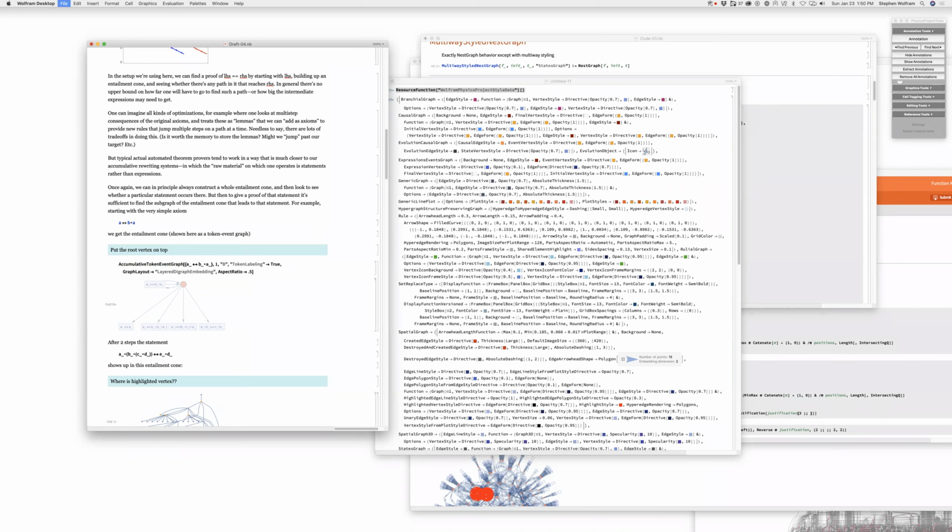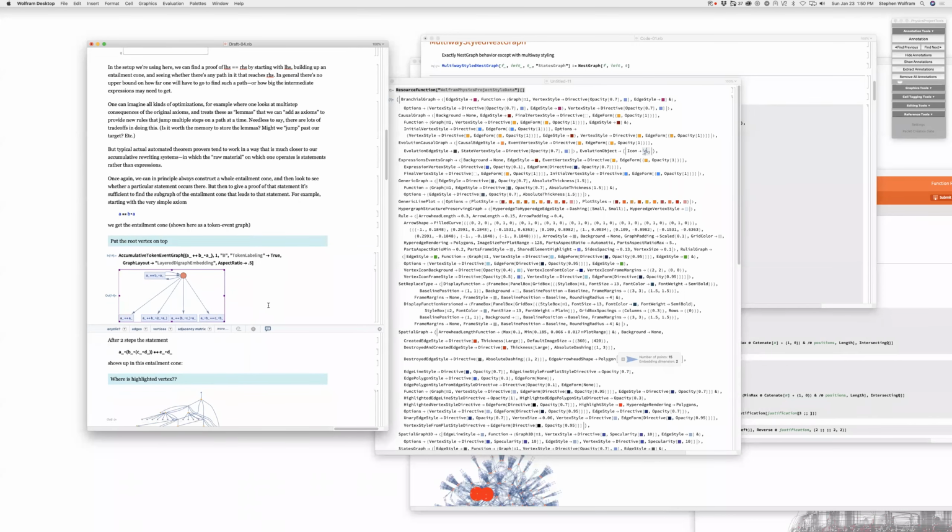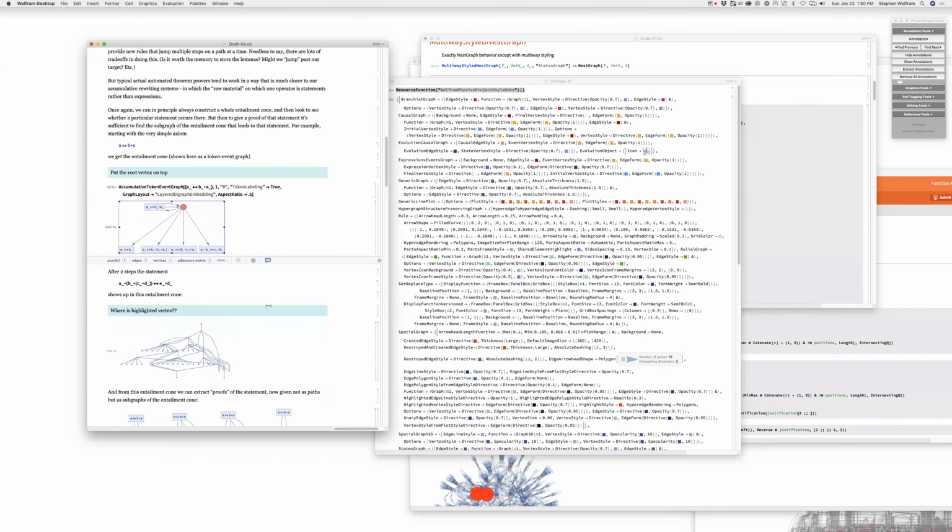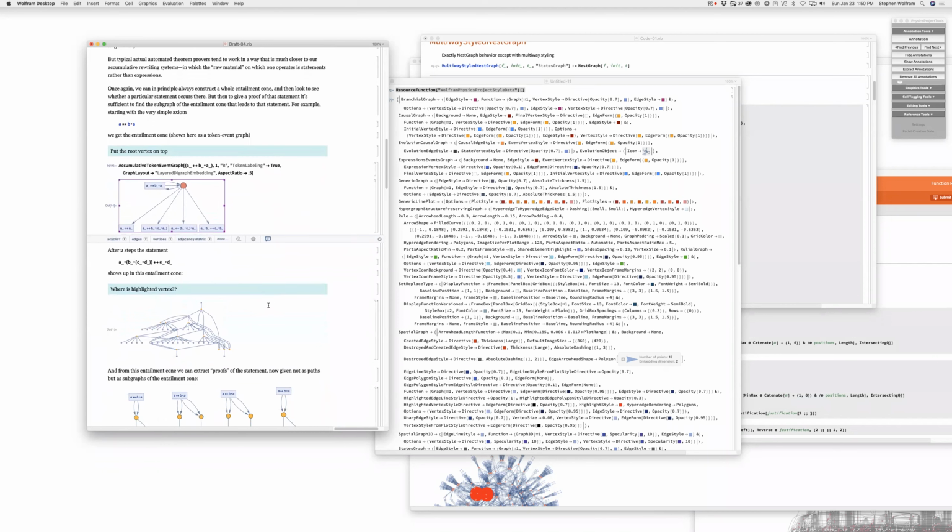Now, the other question is whether we're going to color, and this is a general thing, whether we're going to color the axiom that we use a slightly different color. The green. Yeah, I think we should. I think it should be slightly green. Okay, so we're going to need a color for that, and we're going to need to apply that everywhere. Okay. So after 2 steps, that shows up in the entailment cone. Okay, so let's look at that. Where is that?